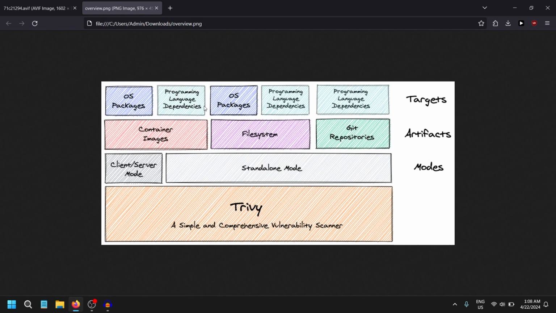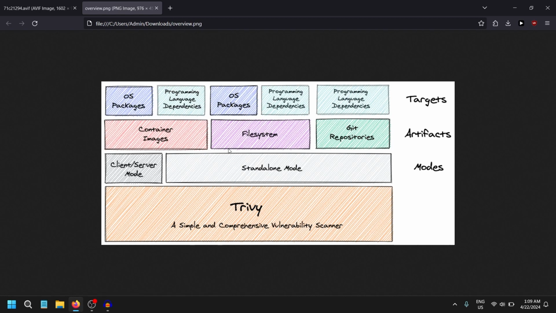There are some misconfigurations with the IaC. That is also scanned by Trivy. So OS packages, OS dependencies, Git repositories, and as I said, the file system. Is there any security vulnerability in the dependency packages, the folders and files, the config files mainly that we have created. The container images are mostly scanned in the process of the CI/CD pipeline.